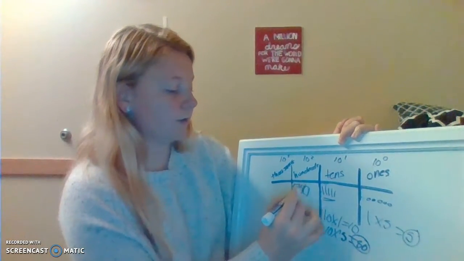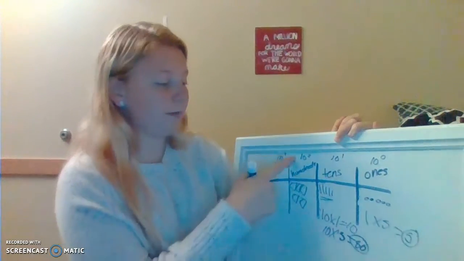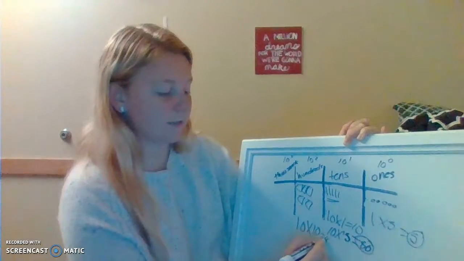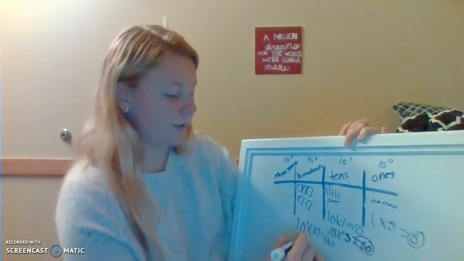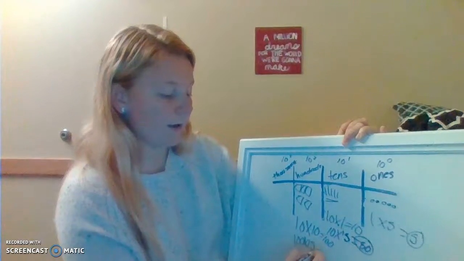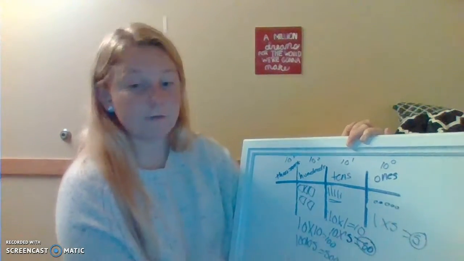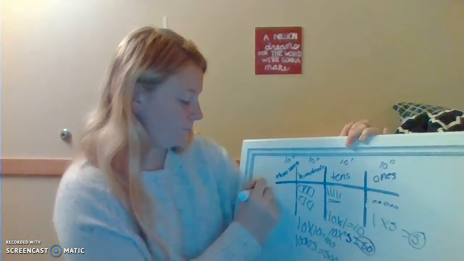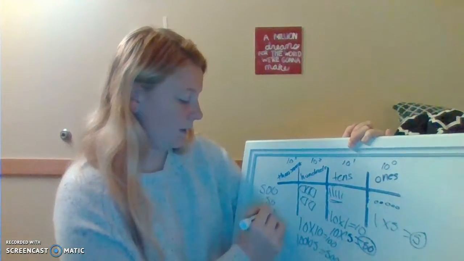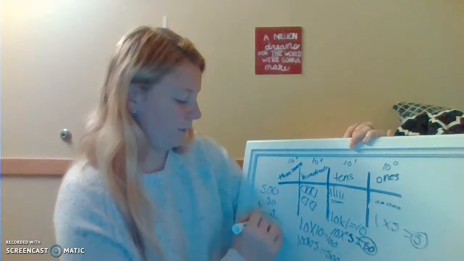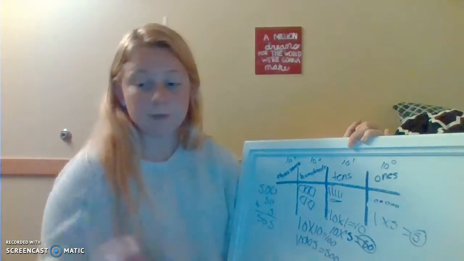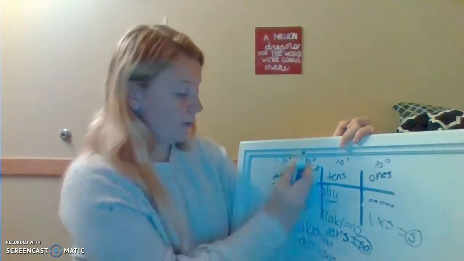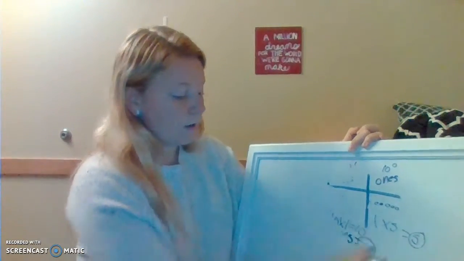And then same with our hundreds. If we have our hundreds, we have 5 of them. We have 10 to the second power, which represents 10 times 10. That gives us 100. So then we take 100 times the 5 that we have, and we get 500. Then if I were to add up all of these numbers, 500 plus 50 and 5, we would get 555. So using that knowledge, we are going to compare numbers in different bases using this exact same method.